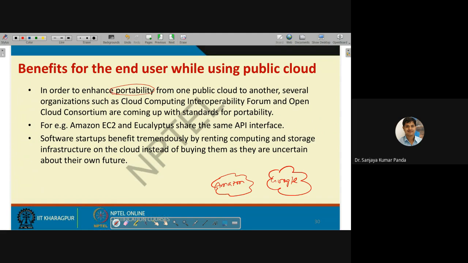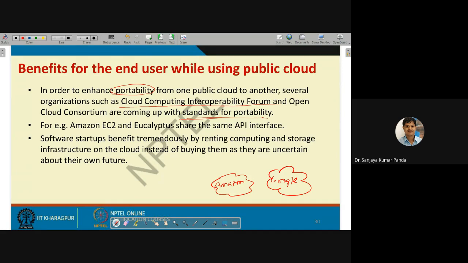Or we can say interoperability. Several organizations such as the Cloud Computing Interoperability Forum, a forum like Quora.com is also a forum to discuss many things. Similarly, in cloud computing we have an interoperability forum, and the Open Cloud Consortium is another forum, coming up with standards for portability.